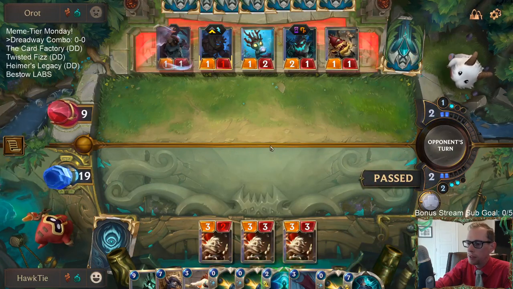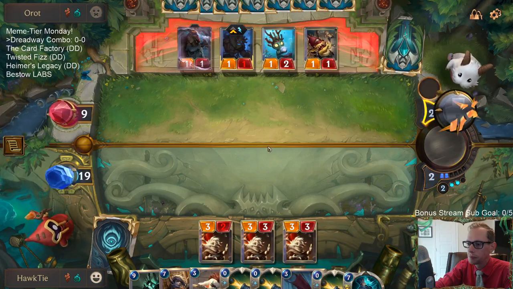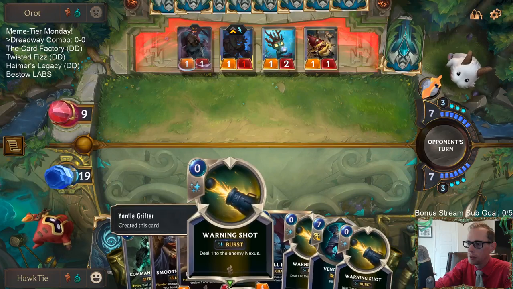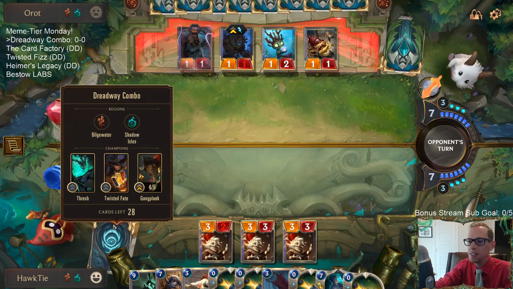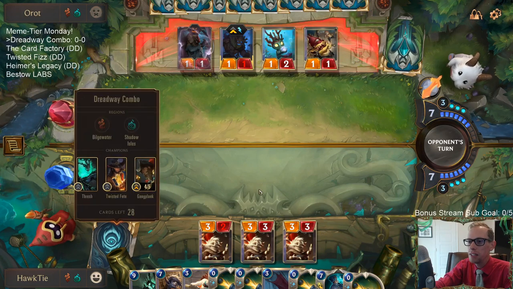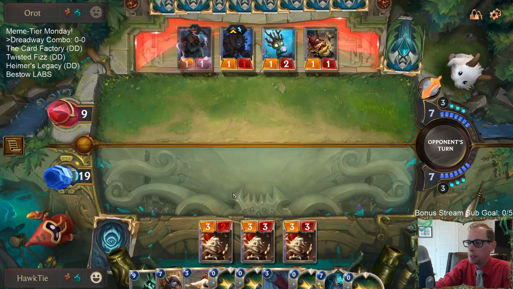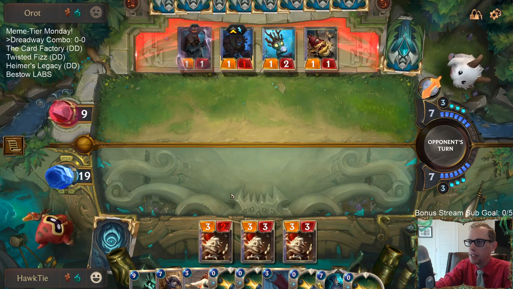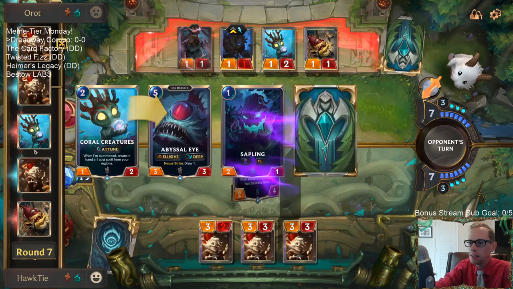So I'm just not playing this Glimpse Beyond. Well, we got a lot of warning shots. I guess we could start firing those off. Our Gangplank is 4 out of 5 for leveling up anyway. So our Gangplank's about to be leveled up. Yeah, Terror of the Tides, Rasa. We kind of got a little bit of everything.